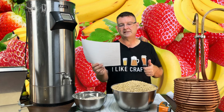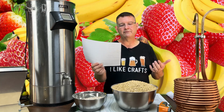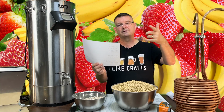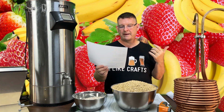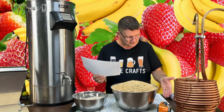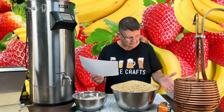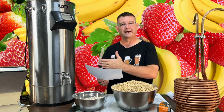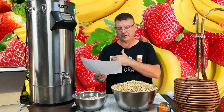Then we're moving up to 68 degrees Celsius, 154 Fahrenheit, for 10 minutes before sparging out at 76 Celsius, 168 Fahrenheit, for 10 minutes. Typically with a 5-gallon batch and this amount of grains, which I think I'm sitting close to about 10 pounds, yeah, right at 10 pounds and a half an ounce, we would have 7.3 gallons total for the Anvil, 6.3 plus a gallon of sparge.